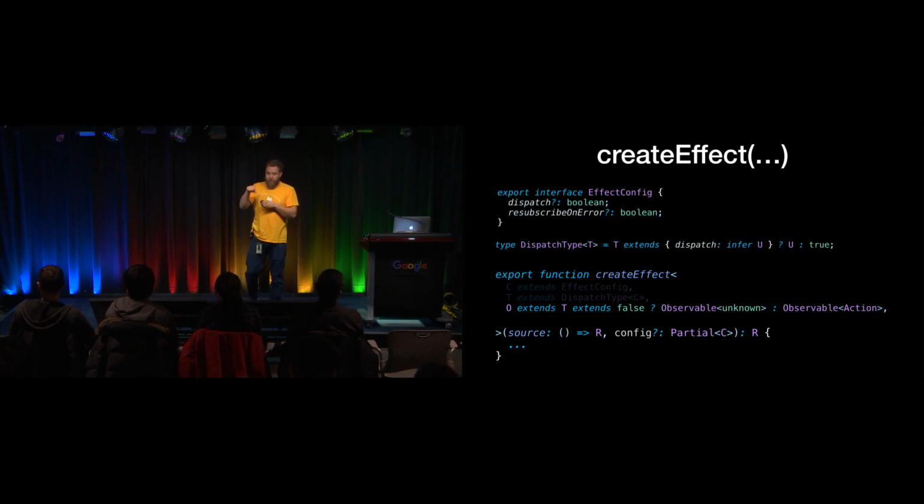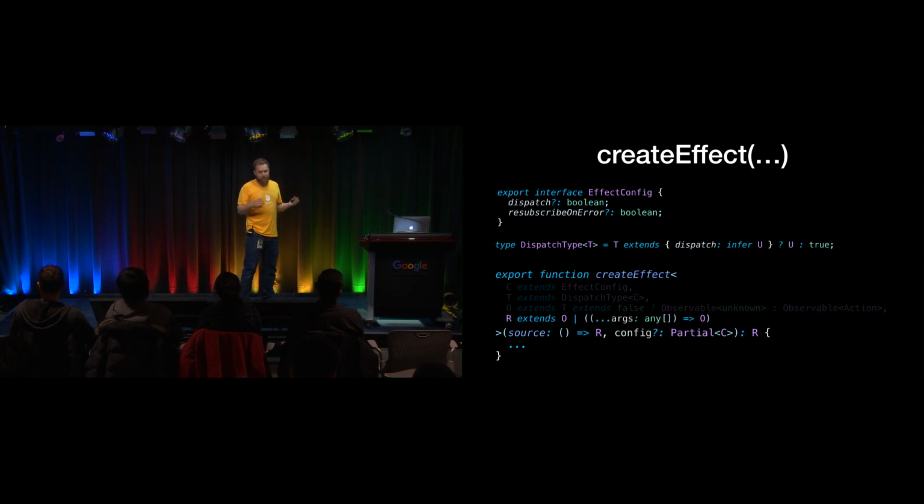If it's false, then we'll set the return type to observable of unknown. Otherwise, it will be observable of action. And we'll set the return type to that. And again, this is a little bit simplified version, but it basically gets all the checkboxes there.